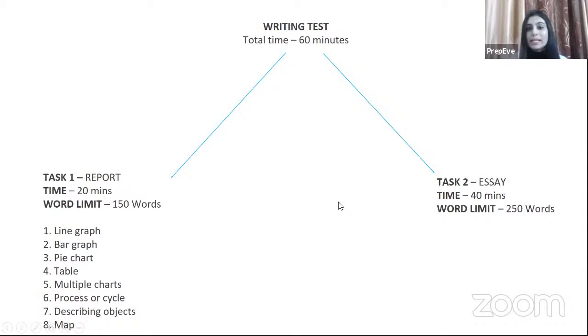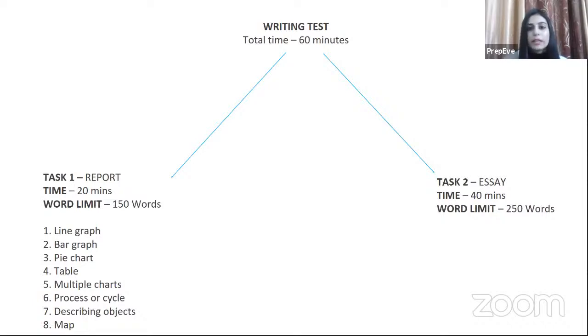Yes, perfect. So at least is the keyword here. At least 150 words in task one means that you should not be writing one word lesser than 150. It should be above 150 or at least 150 words. Similarly, in case of your task two, the minimum word limit that you should write is 250 words. And it should not be below 250 in case of your task two and should not be below 150 in case of your task one, because if it goes below that word limit, you will be penalized.